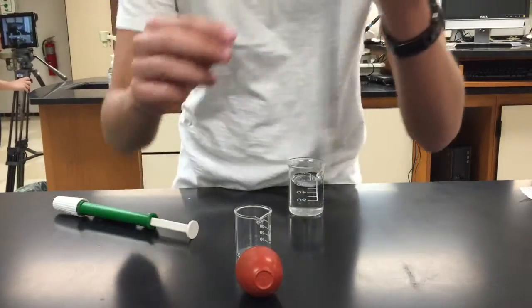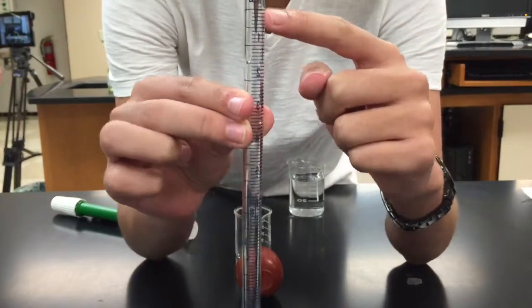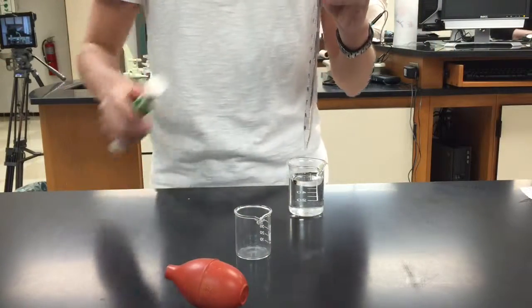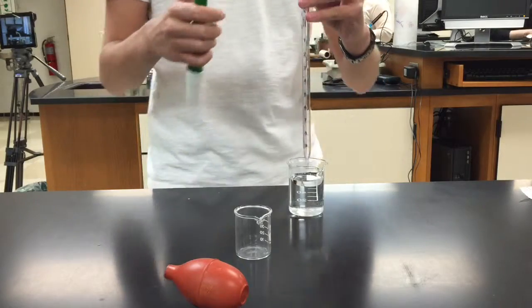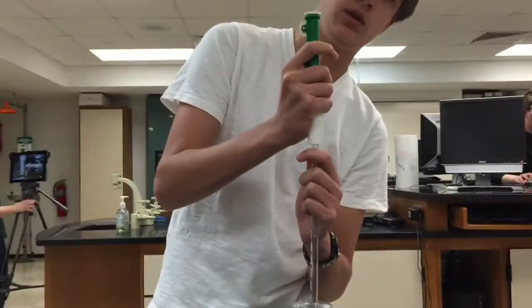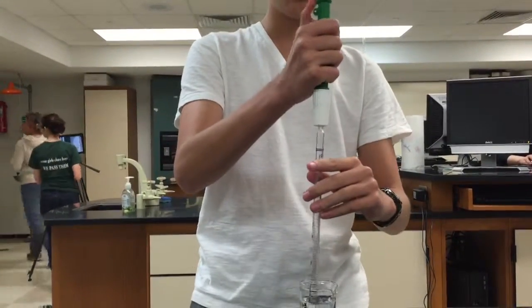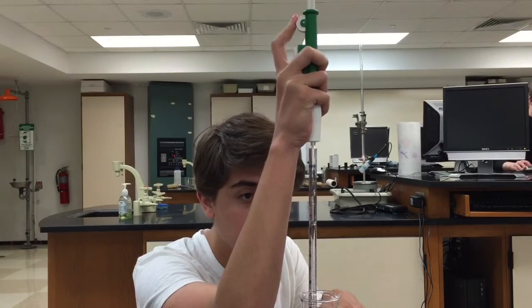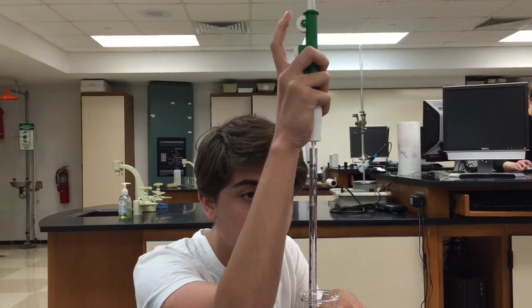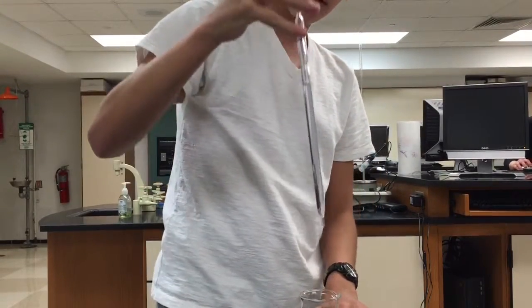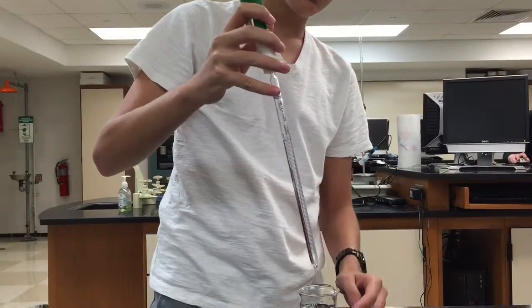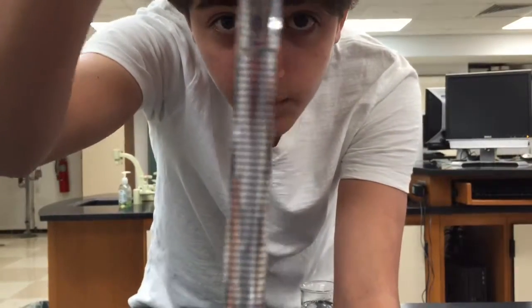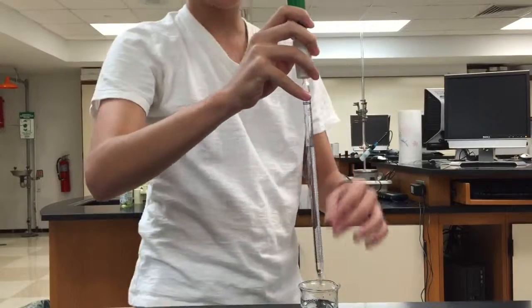So the measurements on the pipette go from zero up here to nine down here. What you need to do is you're going to attach it again, and you're going to wheel up your solution until you get to that zero mark. So mine is filled to the zero mark. Make sure you don't drip it anywhere. You see it's basically the zero mark. I lost a little bit coming over here, but once it's there, this one goes down to nine.